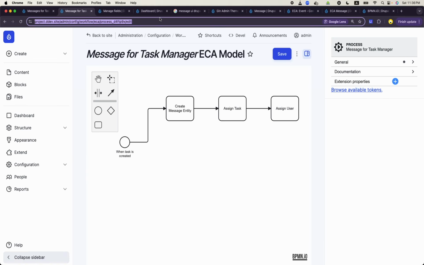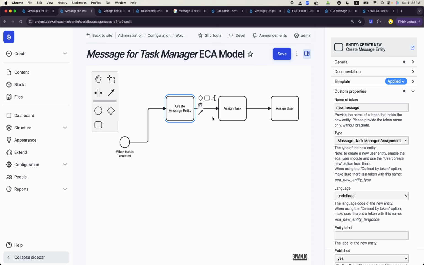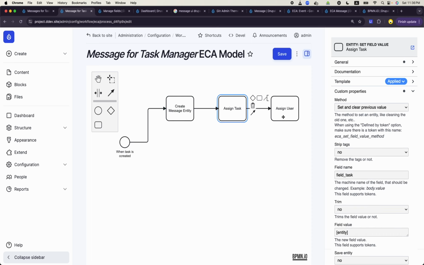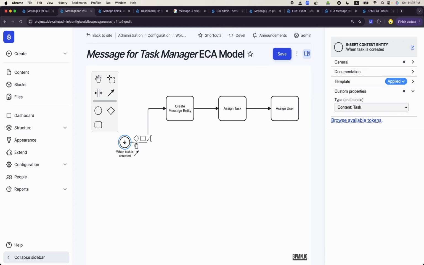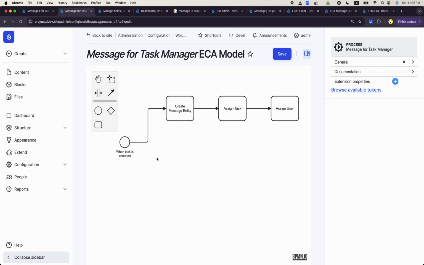Okay, so here, this is the message. We can do something else also even here when the task is created. Okay, but let us do it in a new one, or maybe let us try doing it here.